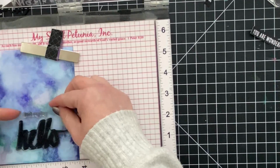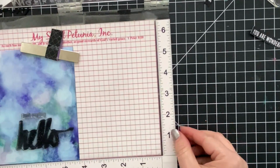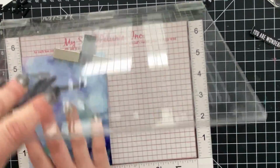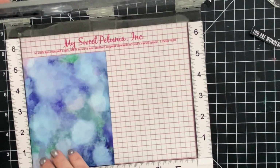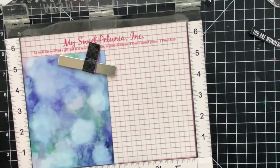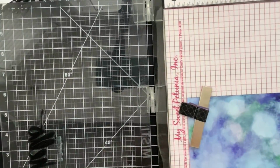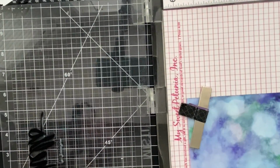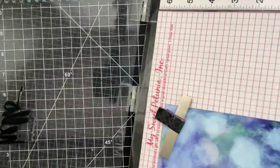So this one, I love the background. It speaks. I don't feel like you need to do much, and that's another great thing about pre-made backgrounds. In most instances, you just really are working on how to add a sentiment or something like that, right? And that's what I'm doing here. So I am going to heat emboss, and this is Yupo paper. Okay, this is very delicate paper. You can heat emboss on Yupo. You just have to be careful.